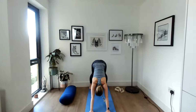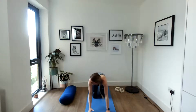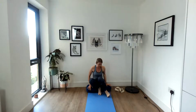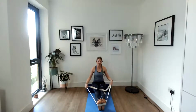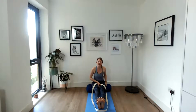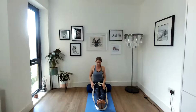And then bring the knees down. So we'll sit for Paschimottanasana. I'm going to sit on my bolster again. So sit up on something and have the legs out straight. And have the belt around the feet. And then just spread the back of the hamstrings so that your thighs are upright, your kneecaps are upright.